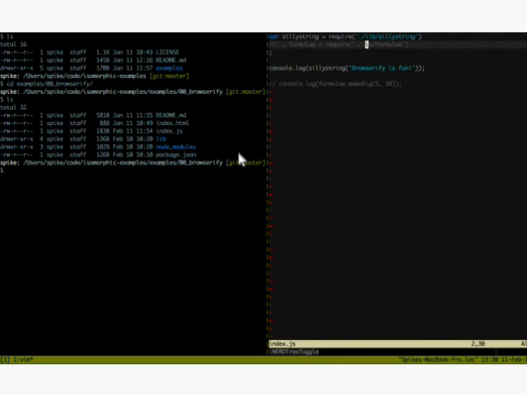But what we can do here, so this is a really simple Node program, right? So all we do is require silly string, and we execute it, and we log out the result. So what we can do in Node is just say node index.js, and you see that we've executed that program, and it output Browserify is fun. So silly string function made it uppercase.